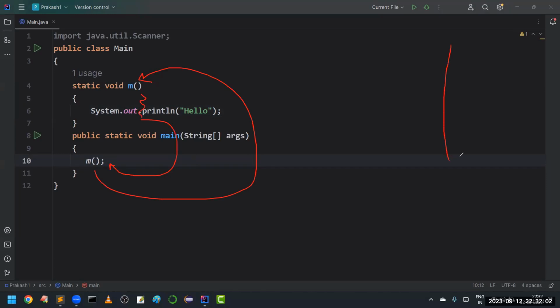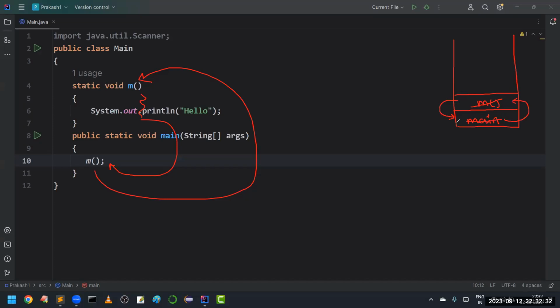How is the method call going to be maintained? Internally, one stack data structure will be maintained. Program execution always starts from the main method, and main is going to call some other method, which is nothing but yum. Once the yum method execution is completed, the system automatically deletes this entry from the stack, and it returns whatever result yum calculated to main.